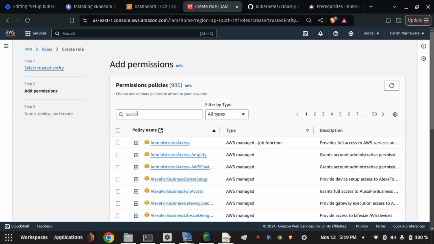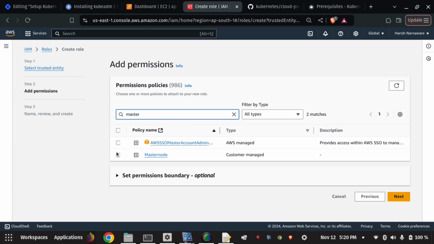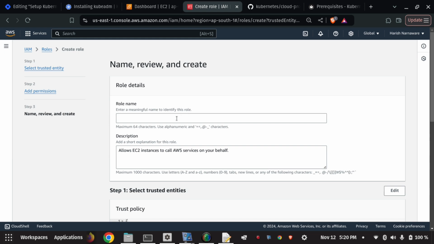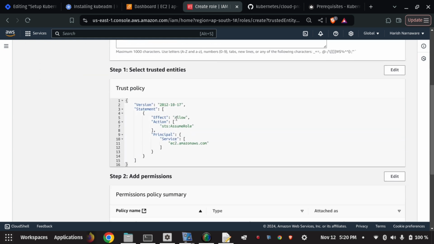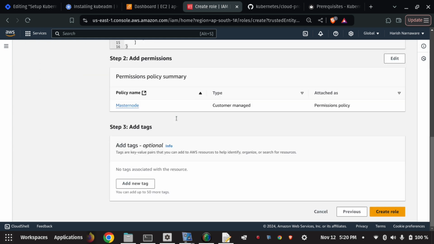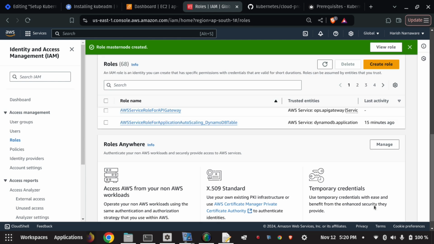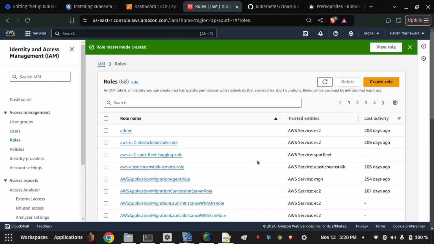Then in policy I have to give my customer managed policy, which I have created, because I want to give the permissions which I have defined in my policies. Click on next and then give it a role name. I'm giving it master node, and scroll down, then click on create role. My master node role is created.